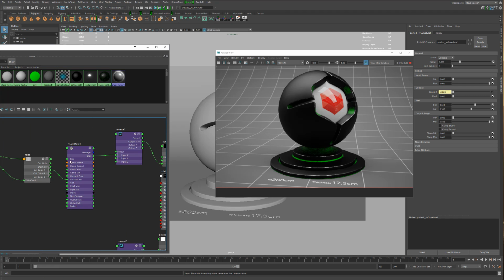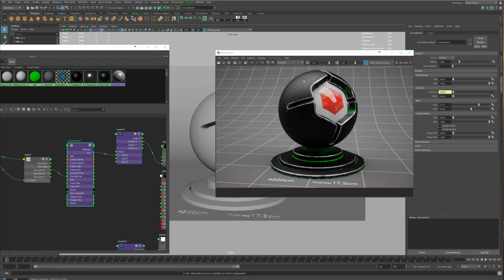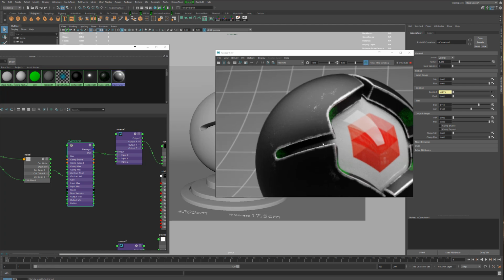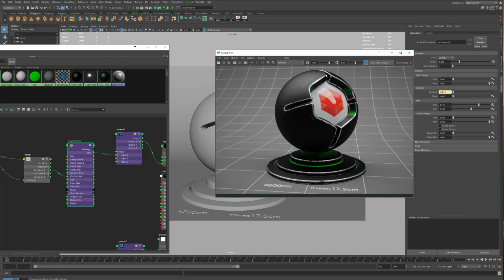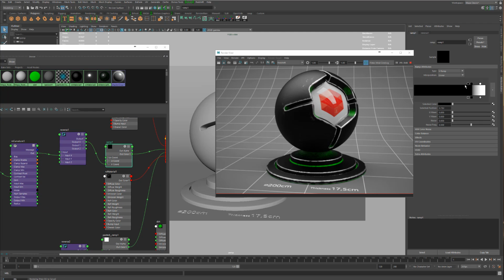And actually, we could do that also with the other one. So let's say we wanted to add some damage to the outside. Let's go to the original curvature node, and let's tweak the bias a little bit forward. And see, it's starting to do stuff out here, but now it's really strong on the edges. And so you could tweak the ramp, for example, to adjust for that. Move this back.